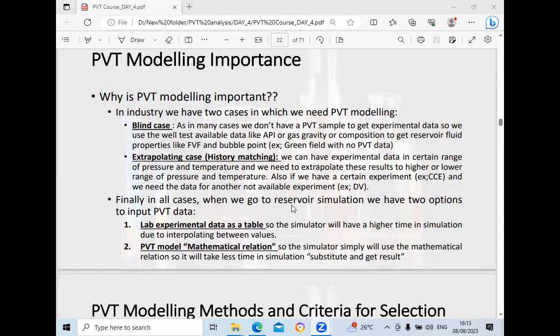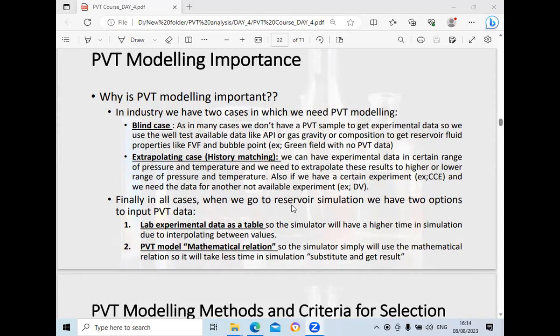But in a real situation, in a reservoir condition, you may have different pressure regimes, pressure values that are beyond those values that were measured in the lab. So what they have to do now is to find a correlation that best matches this PVT data, so that when they get to a point where they have to know a particular property that was not measured in the lab, this correlation can be used to predict that property.